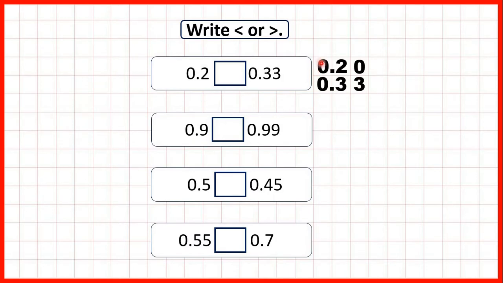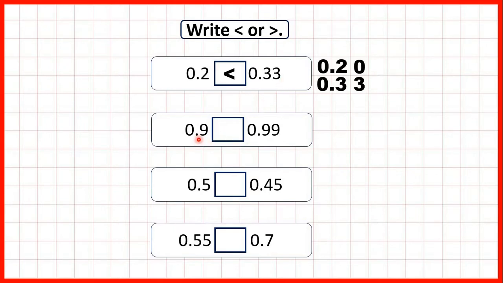We start by comparing the larger place values. So here, both numbers have 0 in the ones, but if we go along to the tenths, we have 2/10 and 3/10, so we know straight away that this number with 3/10, 0.33, is the larger decimal, and we didn't even need to look at the hundredths place value. As soon as we saw that the tenths was larger in this number, we knew which was the larger decimal.